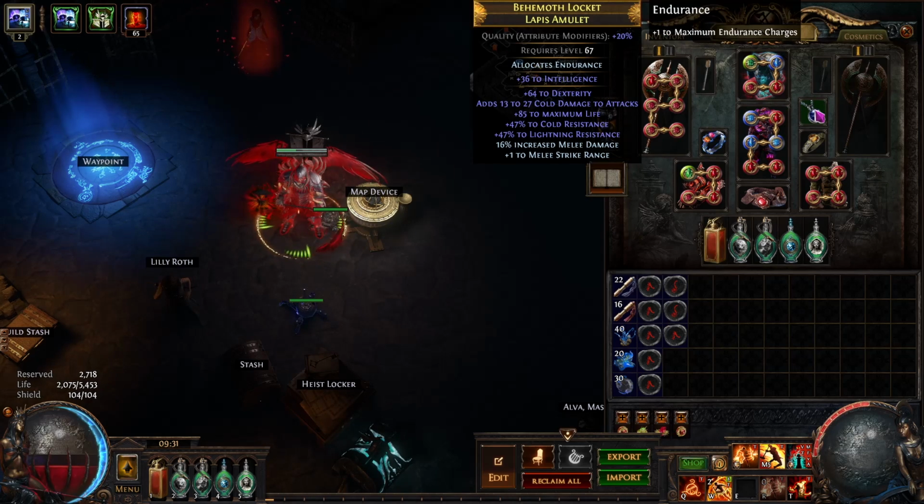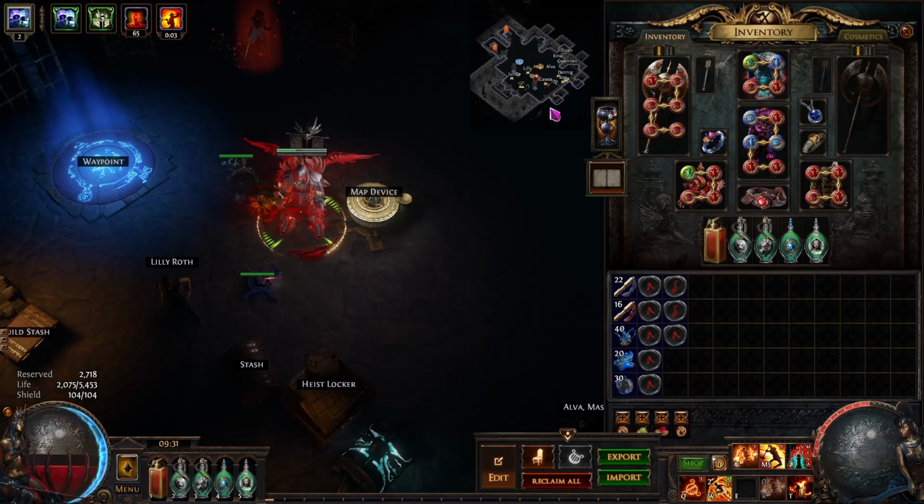And for the amulet, we are allocating the last endurance charge that we don't grab on the tree.